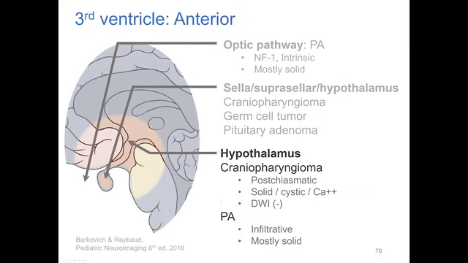Okay, let's move on to the hypothalamus. And the hypothalamus, again, is an intra-axial tumor. So the two things you need to differentiate: one is craniopharyngioma and the other is pilocytic astrocytoma. And how do we differentiate these two? Usually these two have no restricted diffusion, so we probably just go based on the epicenter of the tumor and based on the appearance.